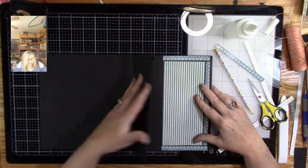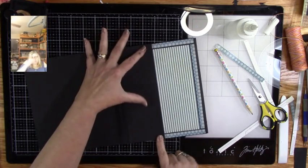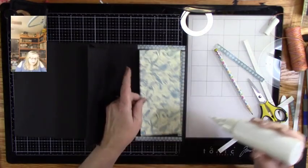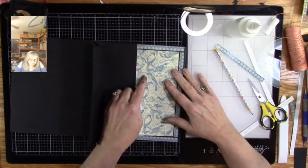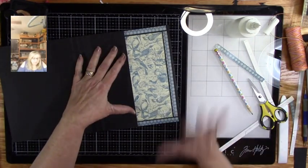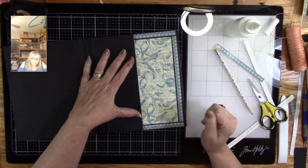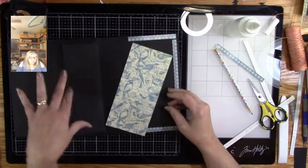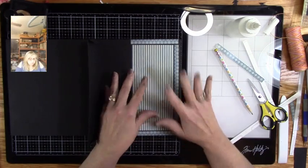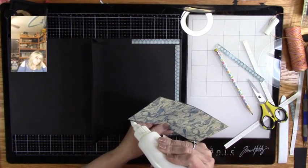Very nice. Very nice. And then that's closing. And that looks really super cool. Okay. So I'm going to go ahead and glue this down. I thought about this, but that is just really, really busy. Even though this is kind of a background page and would be fine, I just love stripes. I love stripes. But of course, you can do it either way you want. Absolutely, either way you want.